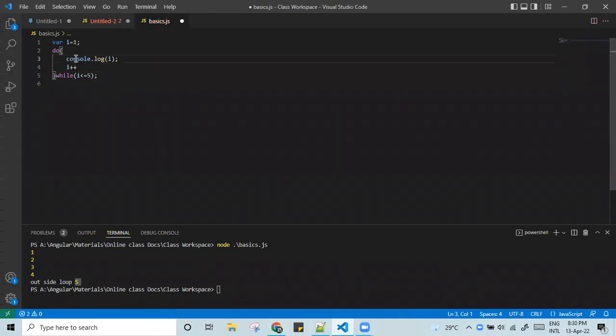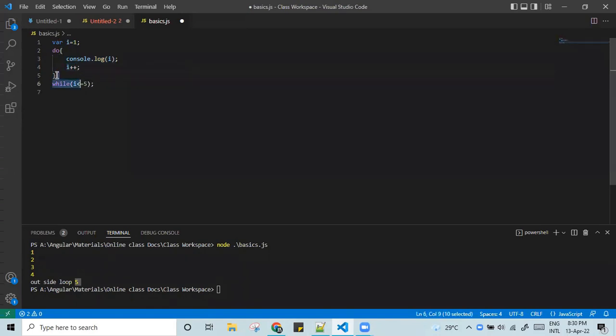Okay, but how is this going to be executed? First, do, that means whether you are checking the condition or not, it's not a matter. First it will take the initial value, expression 1, then do. Do means the block of statements is going to be executed. Even though it's not checking the condition, the block of statements is executed. After execution the value will become 2, because the value will be incremented.